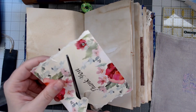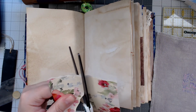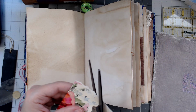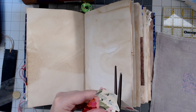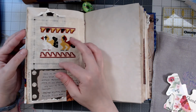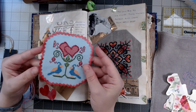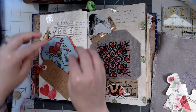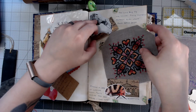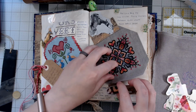Another nice thing about having this top and bottom as the border to this piece is I won't have to glue the piece into my journal. I'll show you what I mean. A couple of these pieces I've glued into the journal, and a couple of them I've used this kind of technique. This piece, you can see it's glued in there, right? But these pieces up here are interfaced on the back and then just stuck underneath like that so they can come out. The same with this one. Interfaced and then stuck in there. I mostly did that because I just wasn't sure if I was going to want to put these on something else.